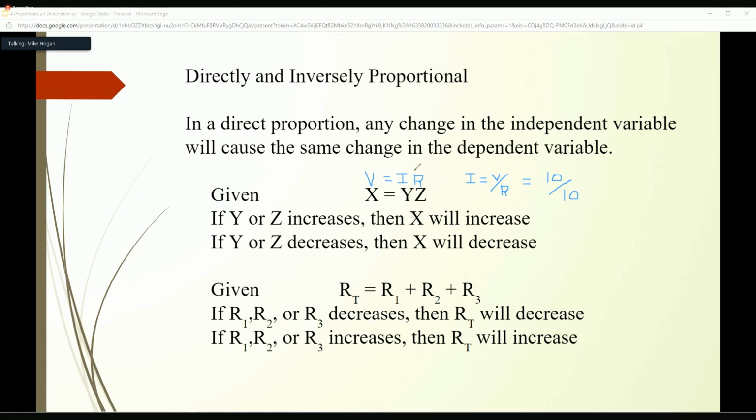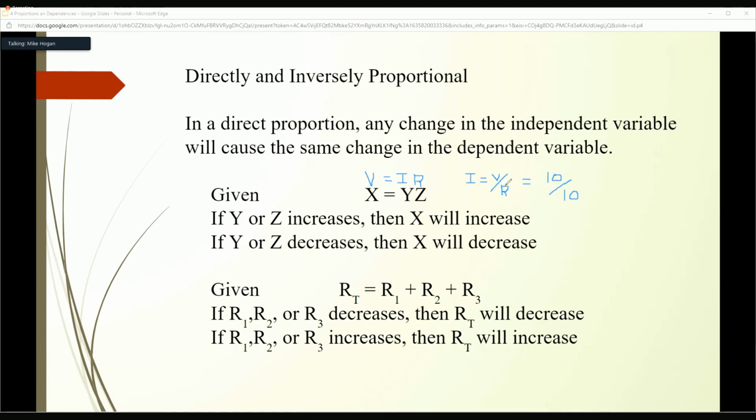Directly proportional, current's going to go up, voltage is going to go up, right? You can see the same thing is true here. With this formula, nothing's changed. I moved the formula around just so you can see it a little bit better, but nothing's changed. If my resistance remains the same, as my voltage increases, I'm going to divide it by the same number, my current would increase. And so that relationship is still directly proportional.